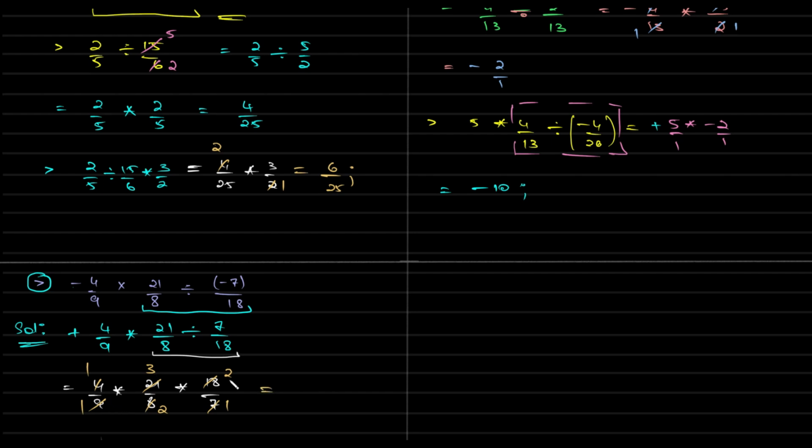So just let me copy this. 1 into 3 into 2, that is 6. 1 into 2 into 1, that is 2. Of course, I could have cancelled 6 and 2 and 2 over here. I'm trying to show you in a clear manner how to do it. But yes, you need to cancel this 2 and 2, and you can cancel. So the final answer is 3. Okay, it's a complicated looking question, but we got a very simple answer.